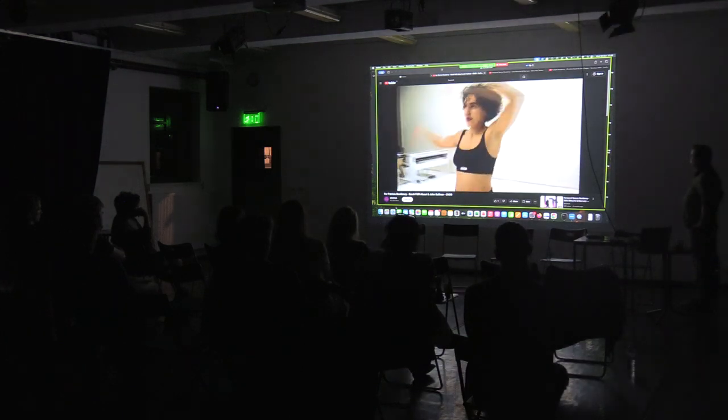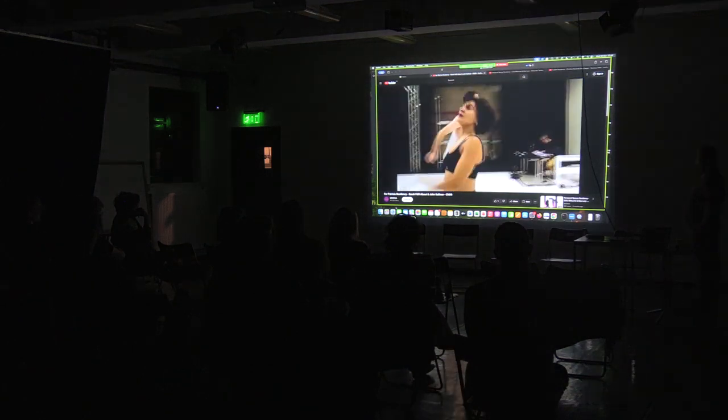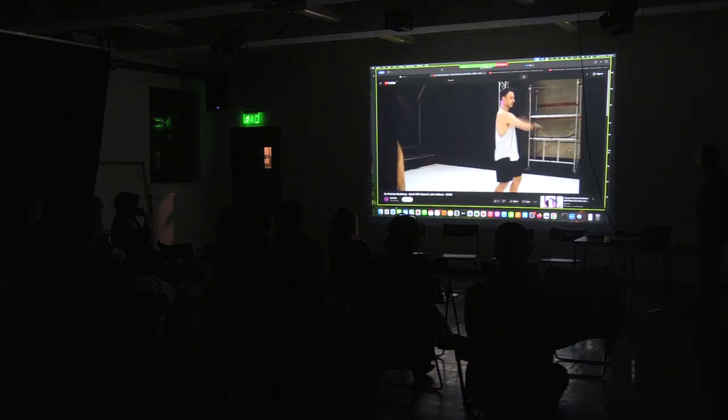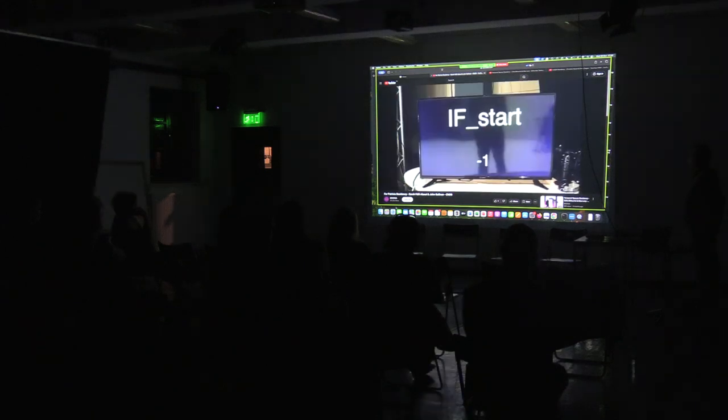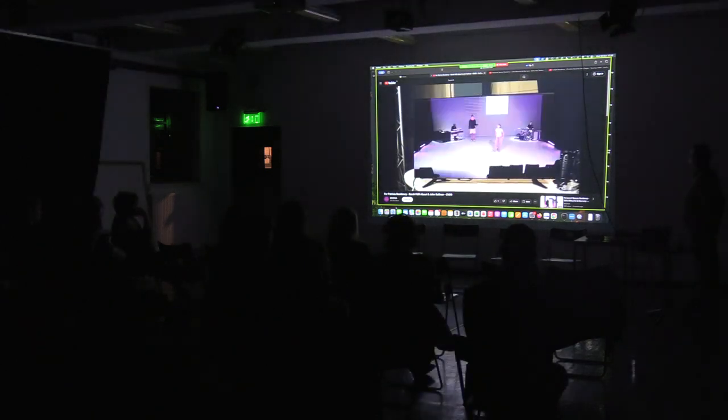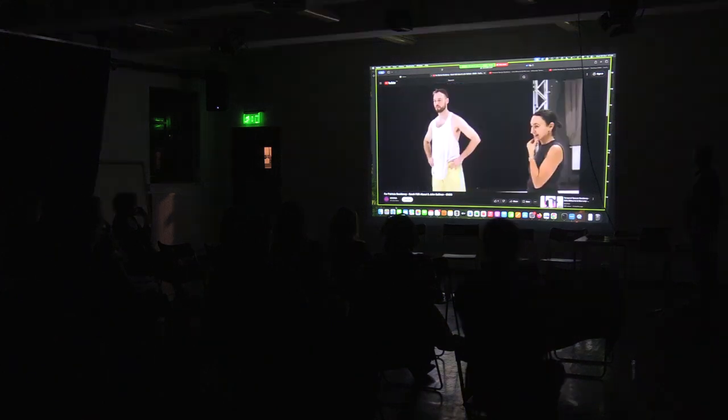What if we use these technologies creatively in order to regenerate ways in which we can compose with music and choreographic structure? We're going to take inspiration from Trisha Brown, the Judson Church, and we're going to develop some AI that will instruct us on how to dance on stage.